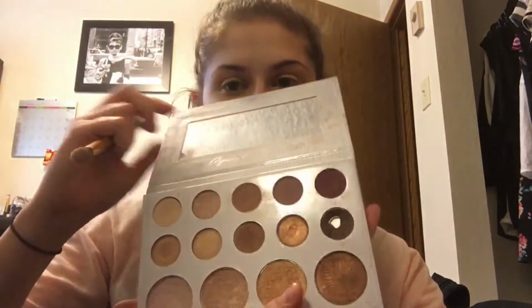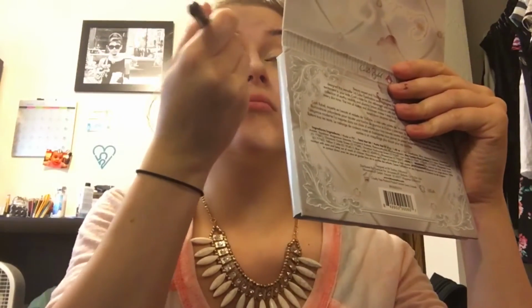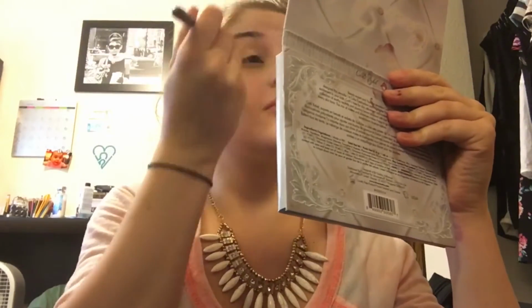Now I'm going to be taking the Elizabeth Mott Thank Me Later eyeshadow primer and putting that all over my lid. Then I'm going to be going in with the BH Cosmetics with Carly Bible palette. It's one of my favorites. As you can see, I've hit pan. And I'm going to be taking the lightest shade and just setting my primer.